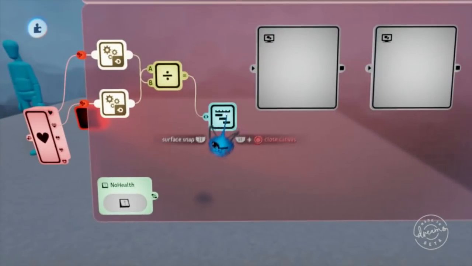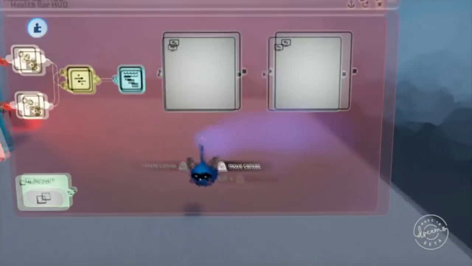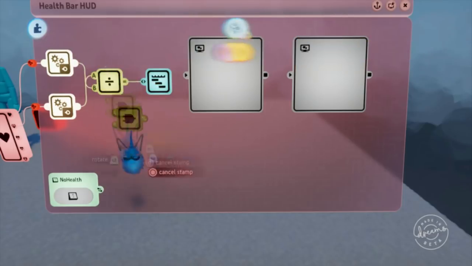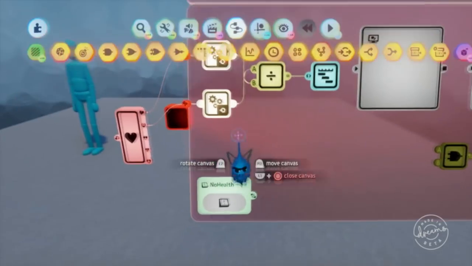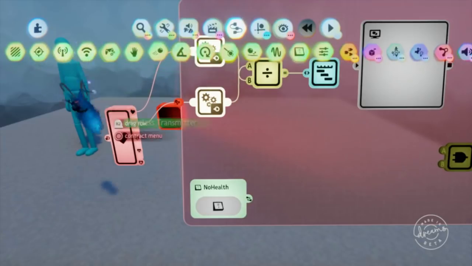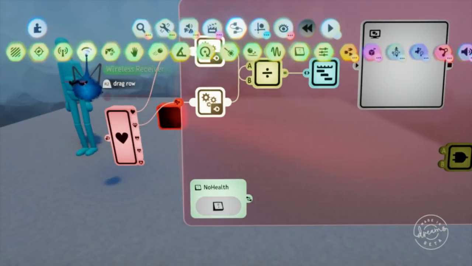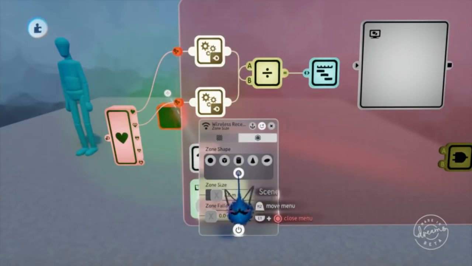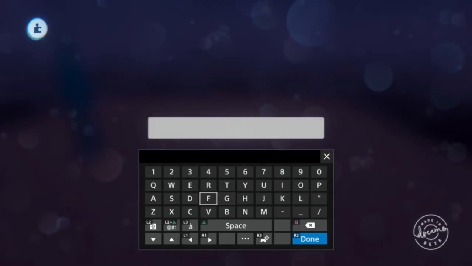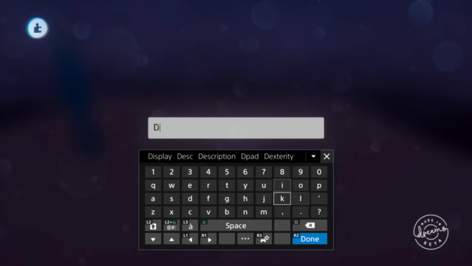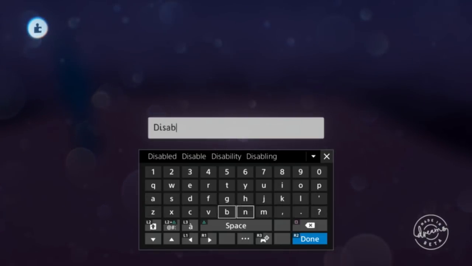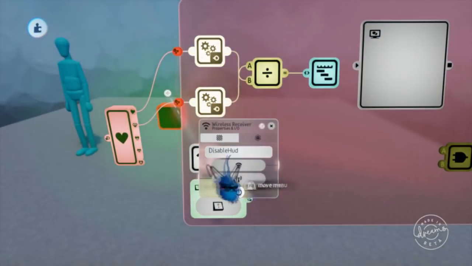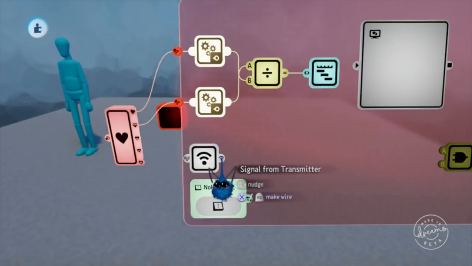And now we're almost done. We are going to put down an AND gate, and there's two ways you can do this. The easier way is to take a wireless receiver, and we're going to make it in scene, and we're going to make it disable HUD. This is so for if you're in a cutscene where like you have black bars displaying, or any other reason why you would want to disable the HUD, we can turn it off.